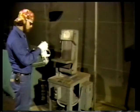You'll recall that the test coupons were prepared for welding by using a portable grinder. Now we're going to look at two other ways of grinding metal in preparation for welding. The principle is the same as the hand grinder we saw earlier. While the grinder is fixed and the wheels may look different, they perform the same purpose. However, fixed grinders are limited to grinding smaller parts and pieces, whereas a portable grinder can be used on movable equipment.